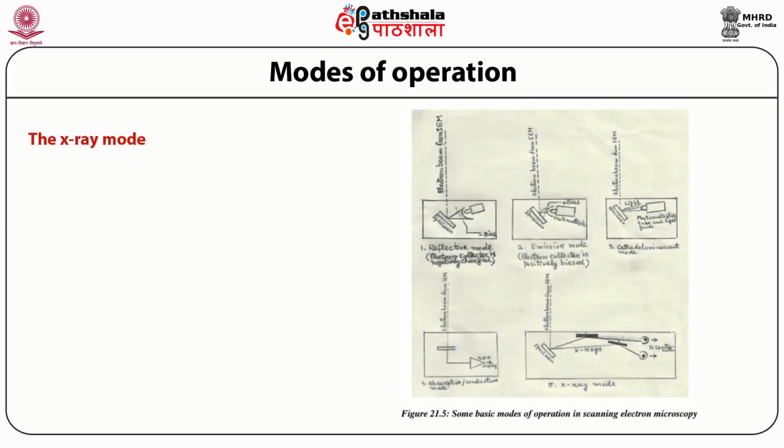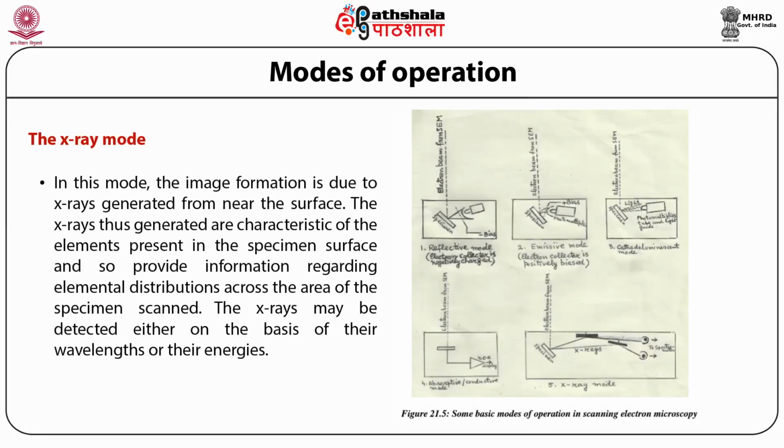Now let us talk about the X-ray mode. In this mode, the image formation is due to X-rays generated from near the surface. The X-rays thus generated are characteristic of the elements present in the specimen surface and so provide information regarding elemental distributions across the area of the specimen scanned.